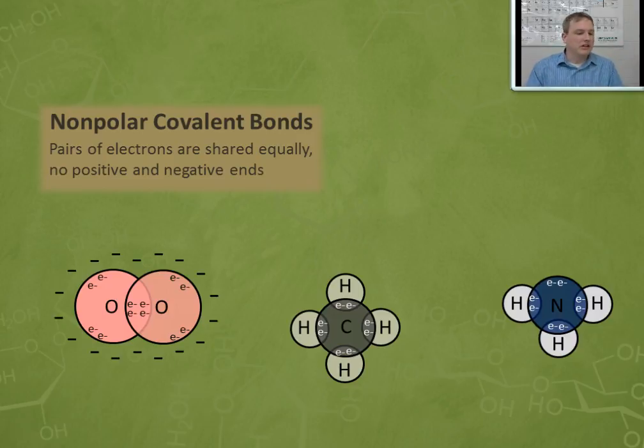And what that means is there's going to be just an even negative charge around the entire outside of this oxygen molecule. The methane molecule in the middle has these hydrogens that are sharing their electrons inward, and they have a positive charge sticking out on the outside. So therefore, they're going to have this even positive charge all the way around. Now, it's not important that you're able to recognize whether they'll have negative or positive charge, but you should be able to recognize that since the atoms in the molecule are bonded in a way that they are symmetrical, they're the same on both sides, they're going to form very evenly distributed charges around the outside.